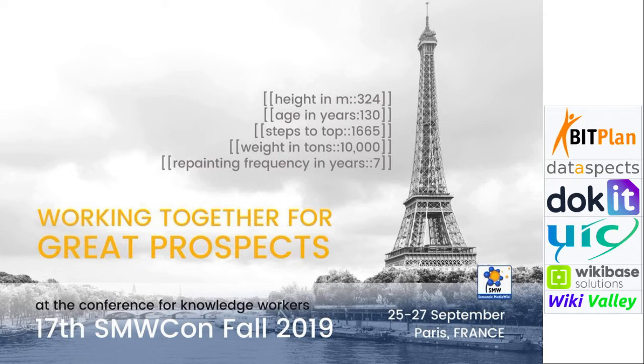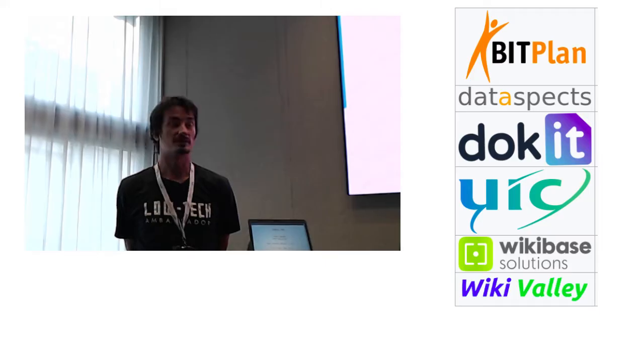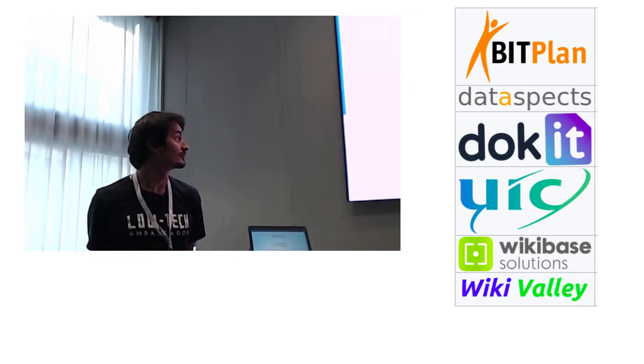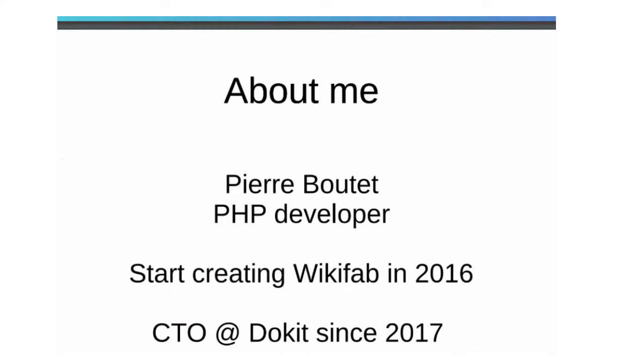Okay, so I'm going to talk about first how we plan to automate the deployment of a wiki-farm. So just before, a quick introduction about me. I'm Pierre Boutet, PHP developer. I came into the MediaWiki world with the creation of Wikifab in 2016. And after that, we created the dokit company in order to provide a Wikifab-like MediaWiki to customers.